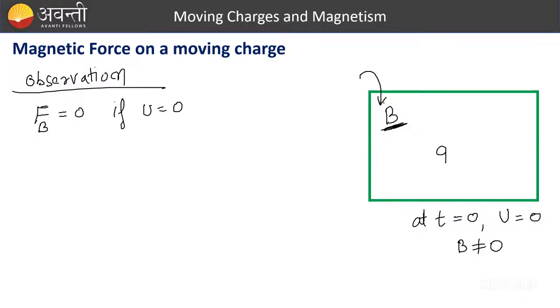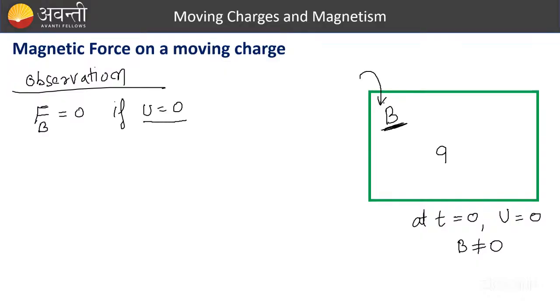Okay, explain again. What I'm trying to tell you is there is a space, there is a region, ठीक है? ये region मैंने boundary दे रखा है. So there is a region like this. In this region there is magnetic field. Field lines मैं बना नहीं रही हूँ अभी. So there is magnetic field in this region, and then there is a charge kept in that region. That charge is at rest.